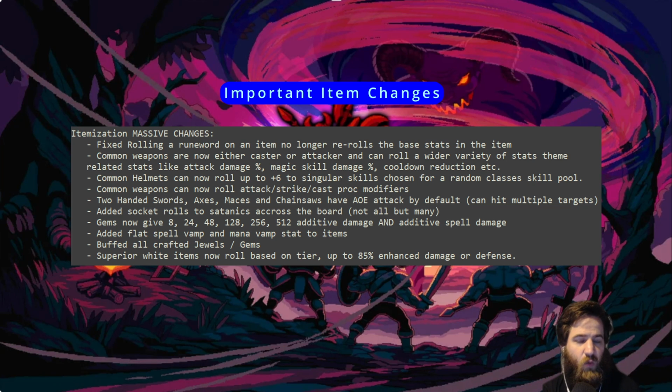This one's insane. Common helmets can now roll up to +6 to singular skills chosen from a random class in the skill pool. So say you're playing a Viking, for example, and you're playing Whirlwind. You can drop a helmet that has +6 to Whirlwind, and then you could roll 3 sockets on it, and you can make the new Legionnaire helmet, and that helm would now have +12 on it. Right, a +6 with a +12 to Whirlwind. That's insane. Common weapons can now roll attack, strike, and cast proc modifiers.